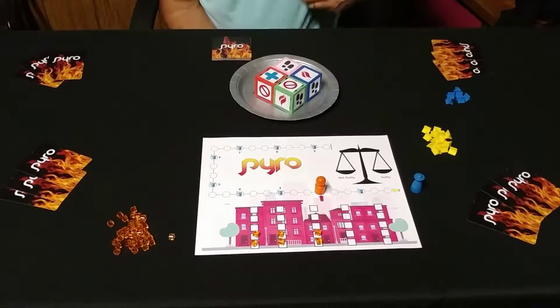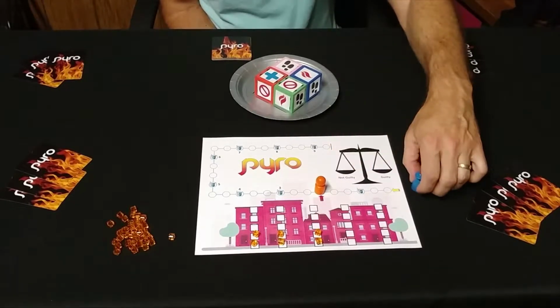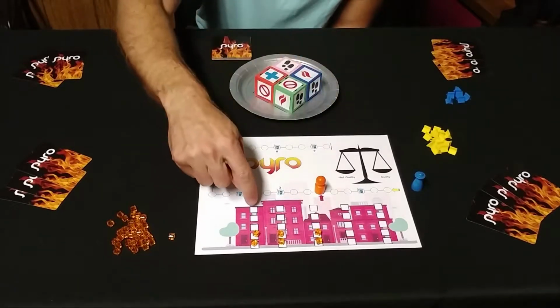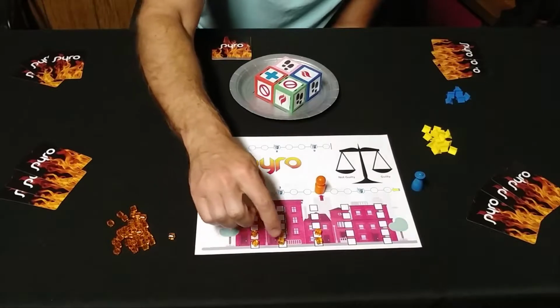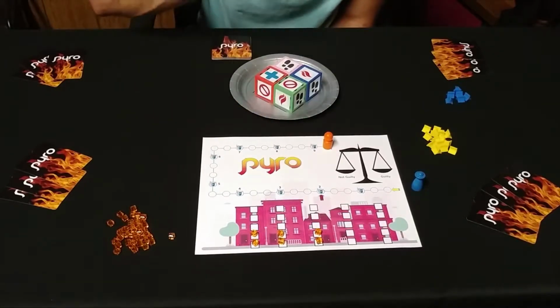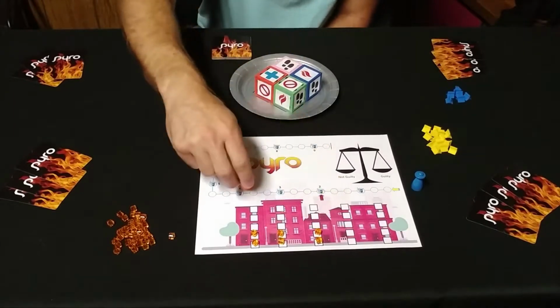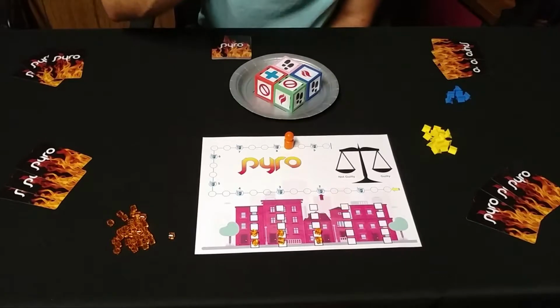And so the team has to not only catch him and prove him guilty, but also has to put fires out. The Pyro wins if at the end of a turn, one of these buildings is 5 levels of fire high. They start off at 2, right? So that's how the Pyro wins. The Pyro wins if he escapes town out here without being captured. And the Pyro can also win if he is captured but is not guilty.